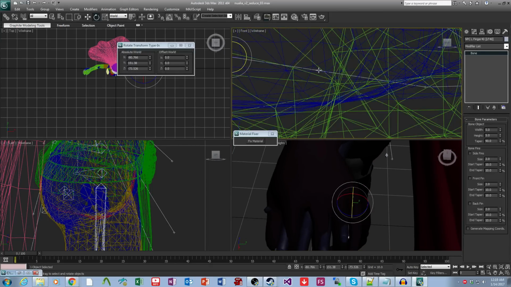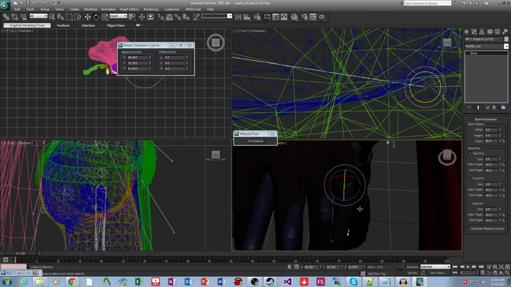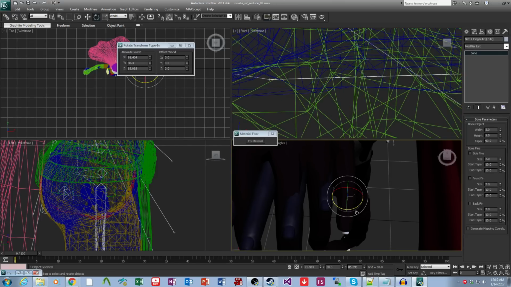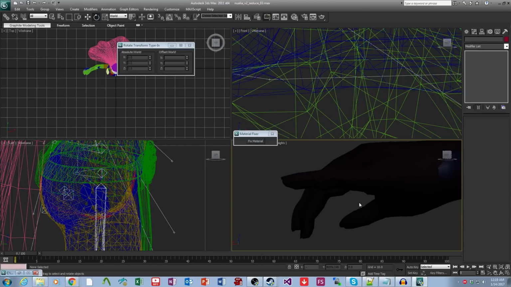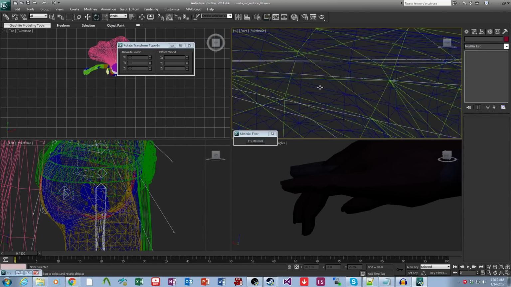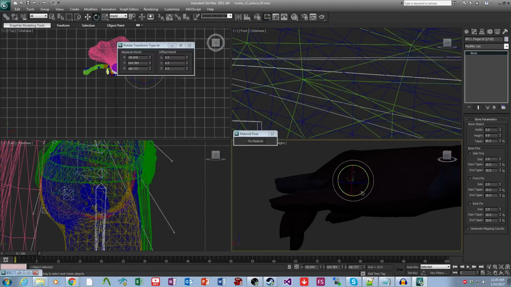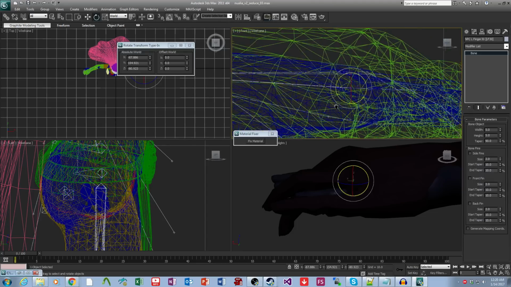It looks like there's a bit of a crook to the finger. So we will correct the crook. And then that's one finger down, 4 more to go. So that was the pinky. There we go. There's the ring finger. Bring it up like that.